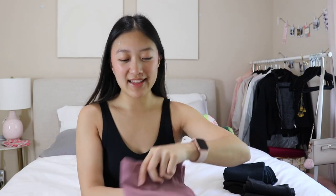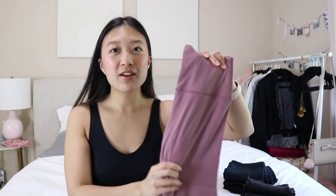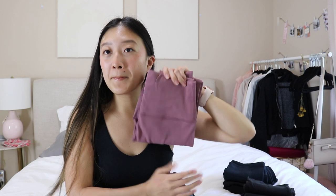My last pink legging is from Lululemon — another naked sensation pair. These are one of the softest, most buttery soft leggings ever, but this is also a color that isn't the most flattering on my skin tone. I feel like it emphasizes parts I'm insecure about, makes me look slightly larger, doesn't suck me in or contour my legs. It's just a good old pink legging — very cute color, great for lounging around, and super duper buttery soft.